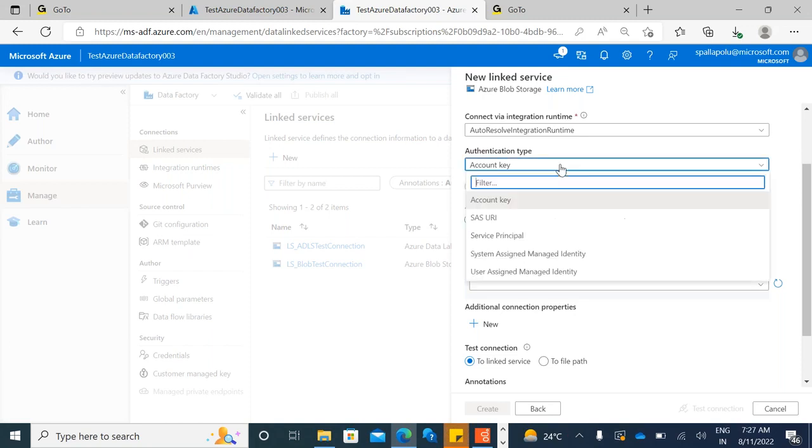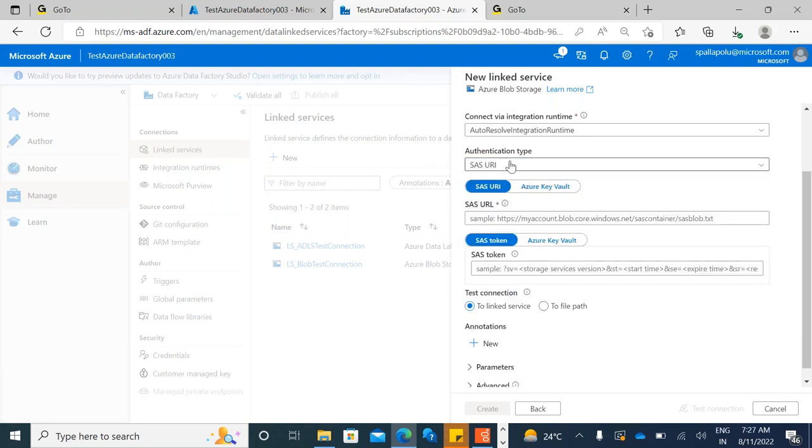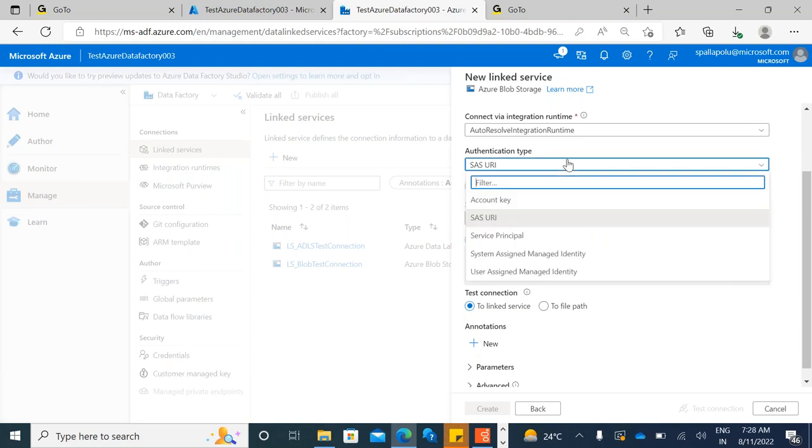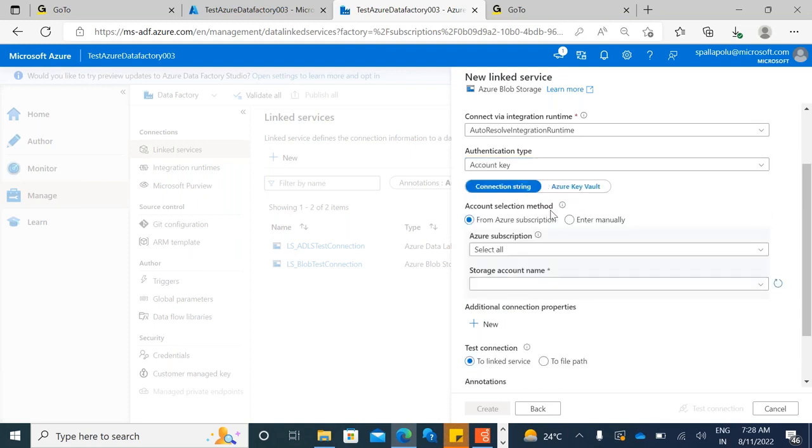For example, if I don't want to use this account key and want to pass the SAS URI, I have to generate the SAS URL and SAS token for the blob storage. How to generate this, we can discuss, guys. No need to worry. We'll discuss one by one.